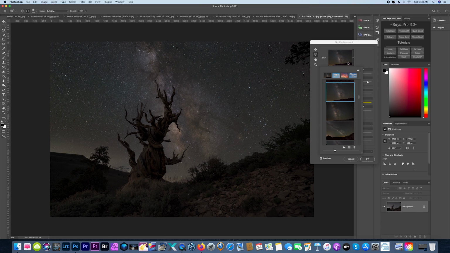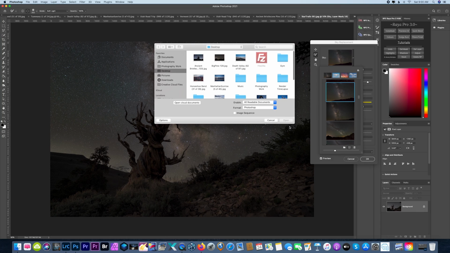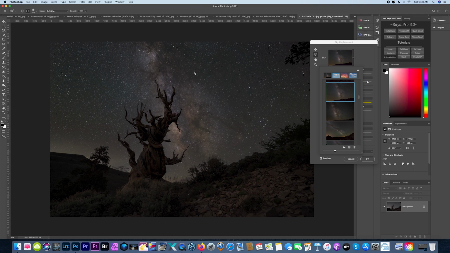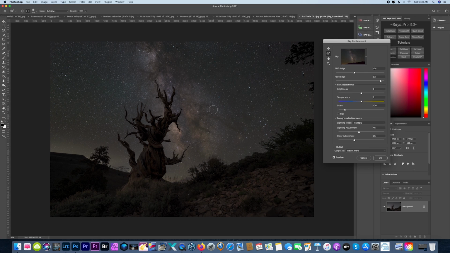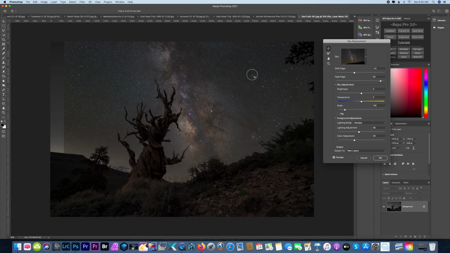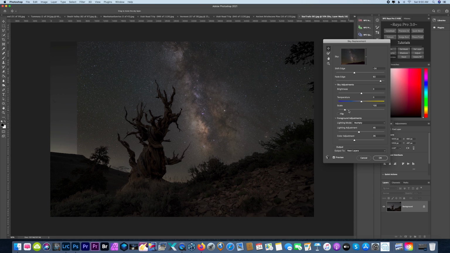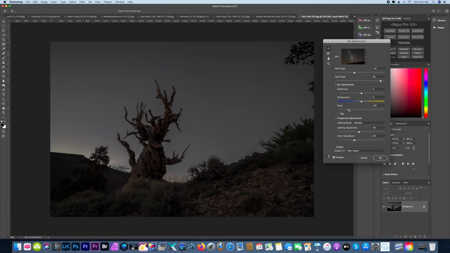Now these Milky Way shots are ones that I brought in. You can bring in your own photos by clicking down here and find where your folder of images are that you want to use for the sky replacement, and then just start bringing them in. So let me just zoom out really quick. So let's say I want to reposition this sky a little bit over here. Let me increase the scale.